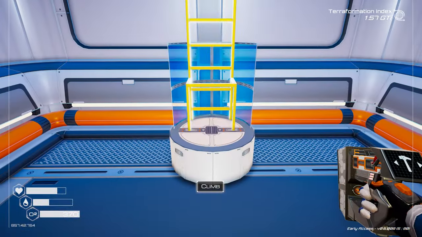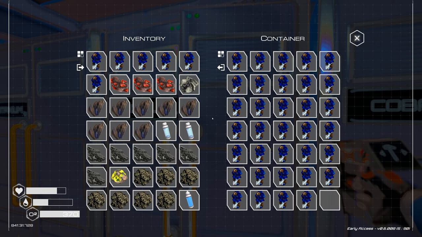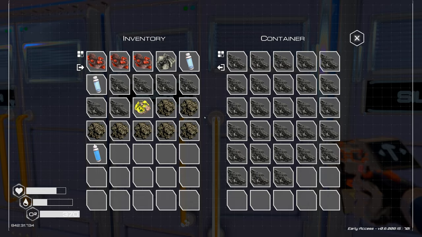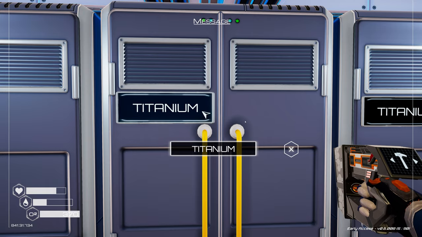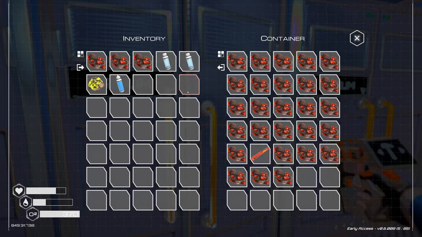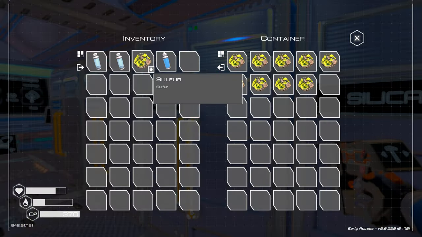I was gonna grab some food while we're up here, but I have no space, so we'll have to go back for it. And I only have one locker of cobalt. That's not good. Okay, silica. Titanium. Nope. Stop clicking on the badge. Right. Iron. Iridium. Sulfur. That's over here. Okay.